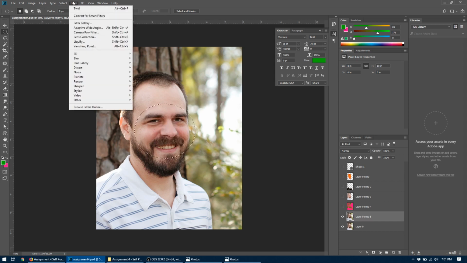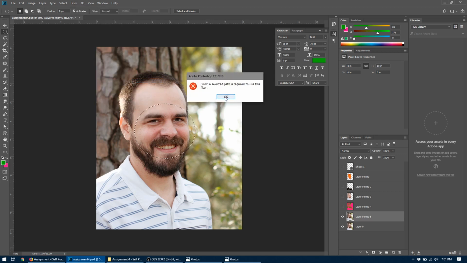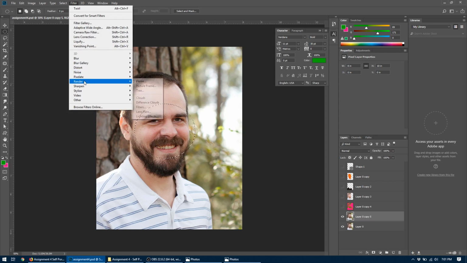Alright. Other filters, noise, pixelate. Oh, we got a pixelate filter all on its own. See, render. I'll be honest, I never really used these that much, so your guess is as good as mine. I do use blur a lot because you gotta sometimes blur things, but stylize.